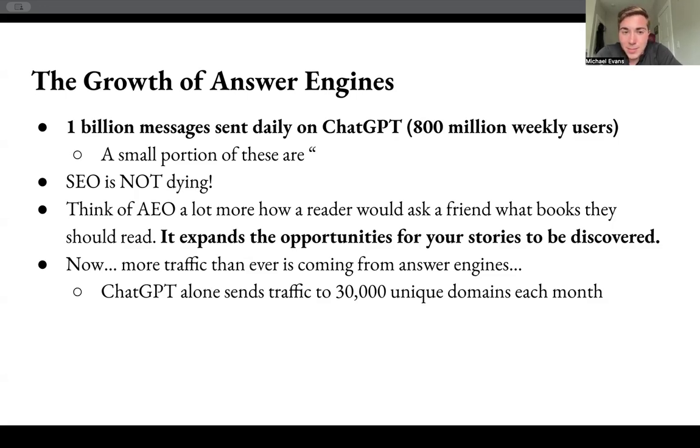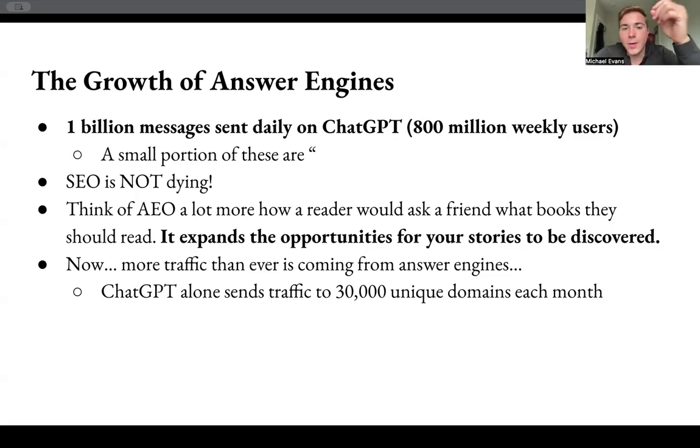With that said, SEO is not dying, because only a small portion of requests to ChatGPT actually look like a traditional search request. I'll show you some graphs that display this a bit more. But think of ChatGPT as more additive. People are still spending time with Google. Google search requests are decreasing, though. I don't want to pretend that SEO is thriving, but SEO is not dying.